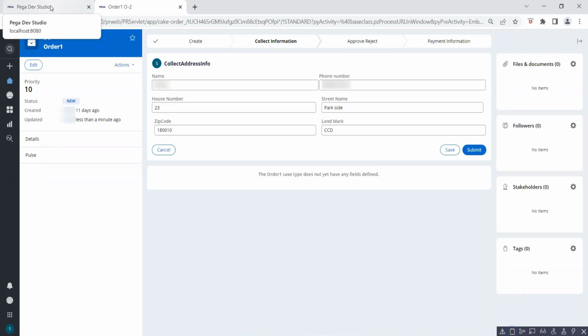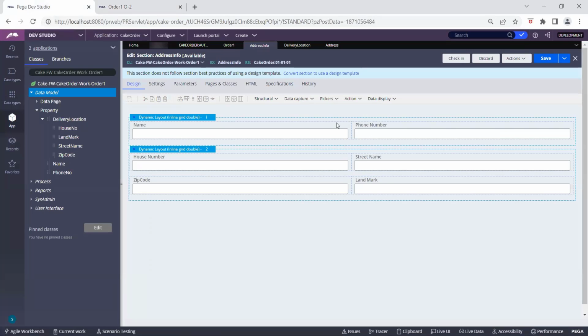Now to achieve that, first let's focus on name. Okay, name, what should happen? Name should come as the logged in operator. Whoever has logged into this current application, that logged in operator's name has to populate there, right? Now we need to map that to the section. We are mapping name directly, right? Now we have to map the logged in operator's name here. We can directly map it here, but that is not a good practice. We'll map it in a data transform.